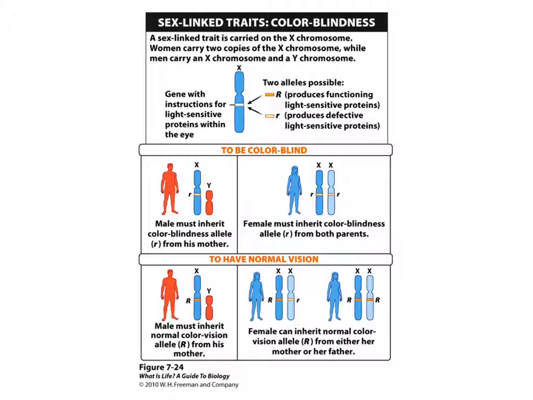If we look at the genotypes of the parents, we see that the man only has 1 X chromosome to give. For him to have a son, he must give that Y chromosome to the son. The Y chromosome does not carry an allele for colorblindness. This means that if a man is colorblind, he must have received the colorblind allele from his mother.